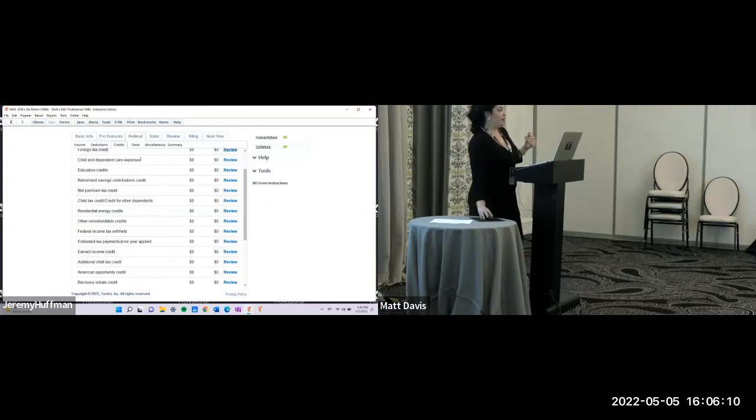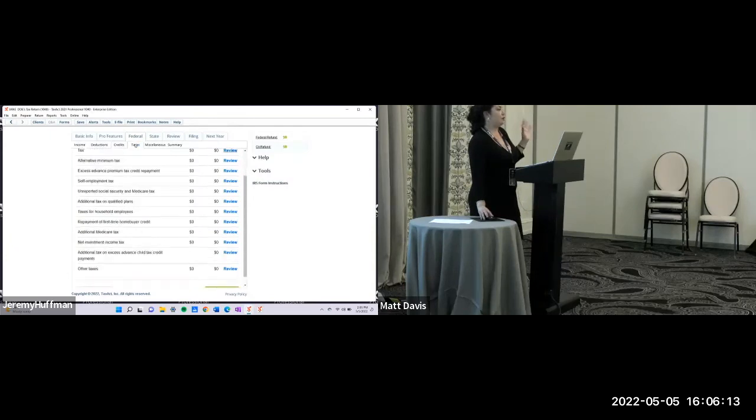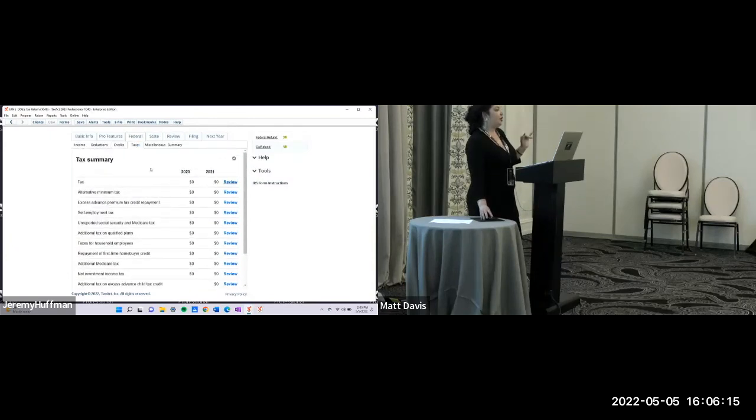So, okay, we've got credits, and then we get to the taxes, right? When I enter W-2s, if I can automatically import it, I will. That being said, in the state of California, with our state disability, the software will enter it in box 14, but it also has another place that you need to enter it. So I'll always get that alert that there's something in box 14 that hasn't been allocated for. I need to make sure that it was allocated in the appropriate place.